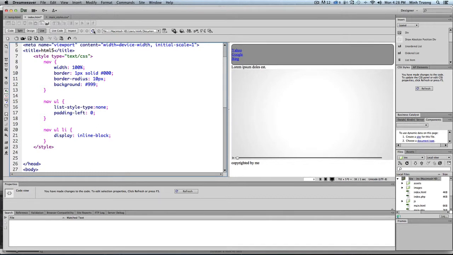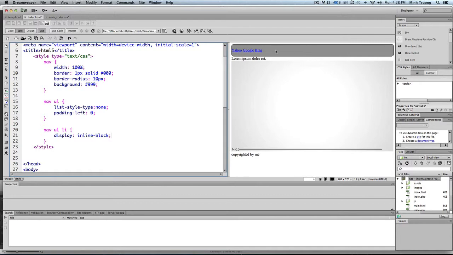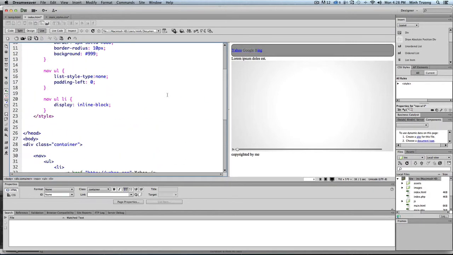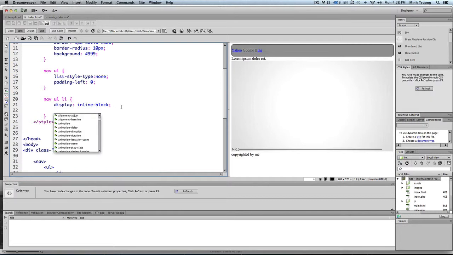I'll show you in a minute. So now the list is horizontal. The inline-block allows you to give it attributes like width and height, just like a normal block, but in an inline fashion, which you can't do with a regular inline.